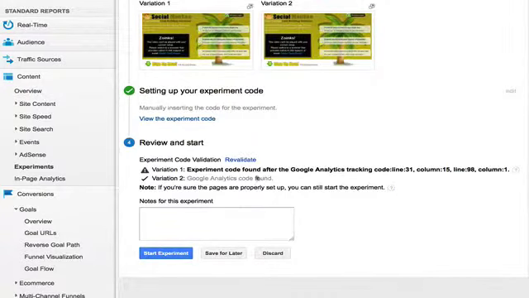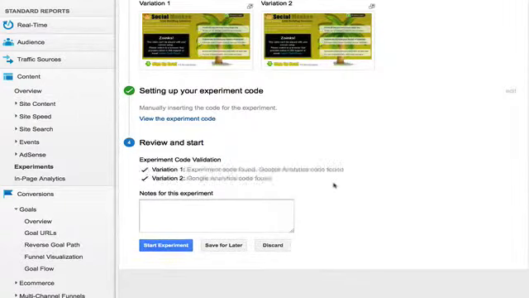Okay, so now I'm going to click revalidate, because what this basically means is that the analytics code on the website, so Google Analytics, was higher in the code than the experiment code. And Google is saying that the Google Analytics code should come underneath the experiments code. The experiments code should be above it. The reason is because it hits the experiments code first, and then before it tracks it on analytics, it decides which page it's going to send it to, and then it tracks it. So if analytics comes first, it's going to mess with the stats. So let's revalidate and see if we've got that right.